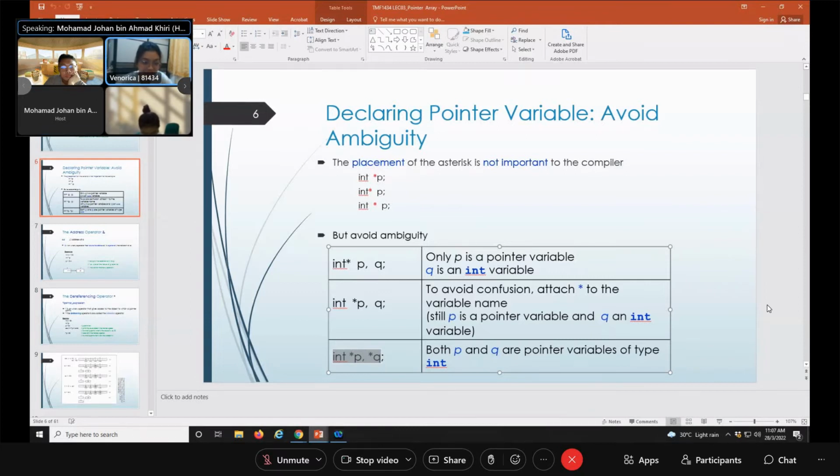Okay, slightly right. It holds the address of a variable. Remember? It indirectly references a variable. So why is it indirect? Because it holds the address instead of holding the value. Understand, Siti? Okay, good.